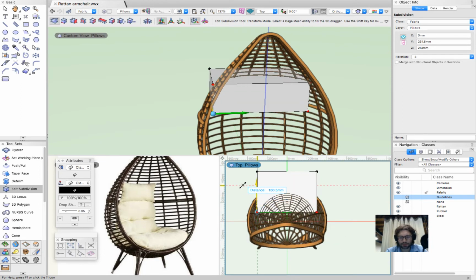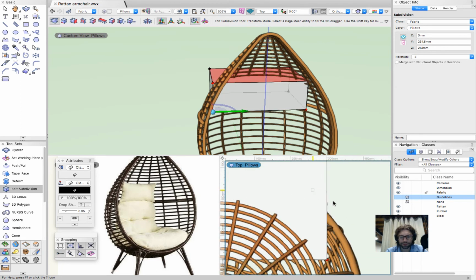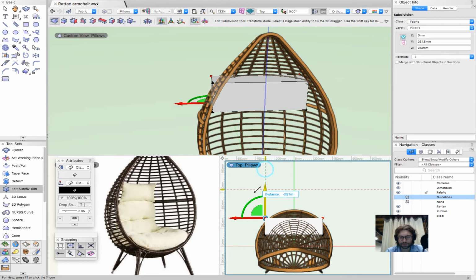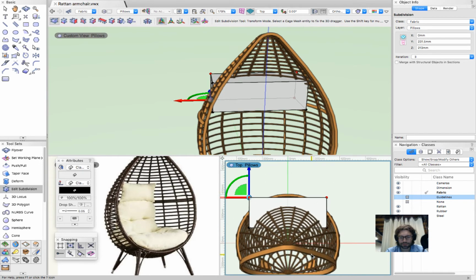I'll hold the tilde key so the snapping's turned off. Then let me add a split.